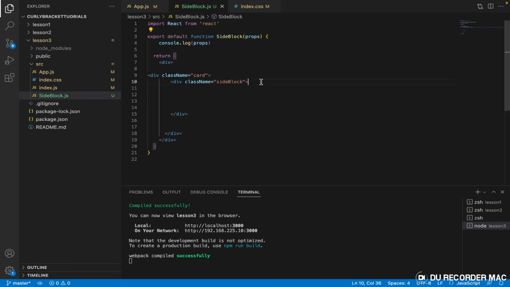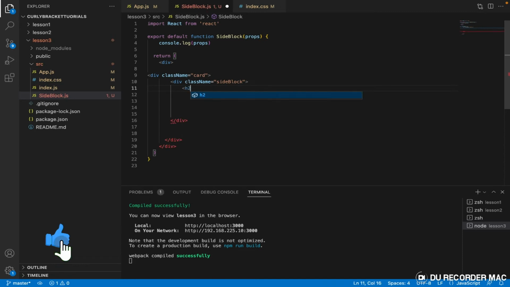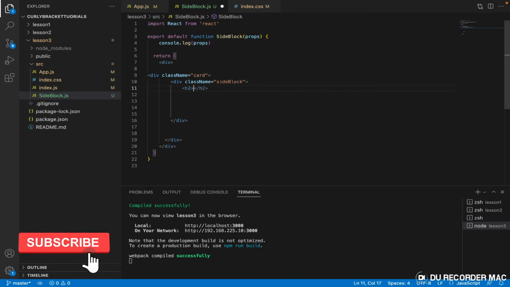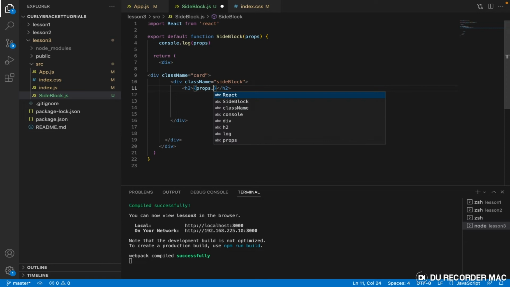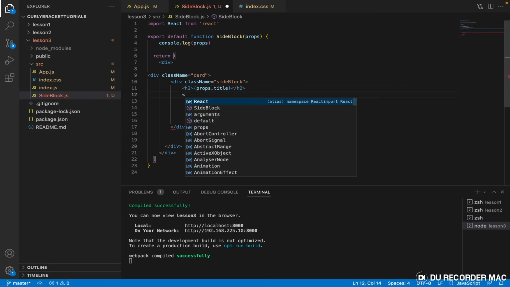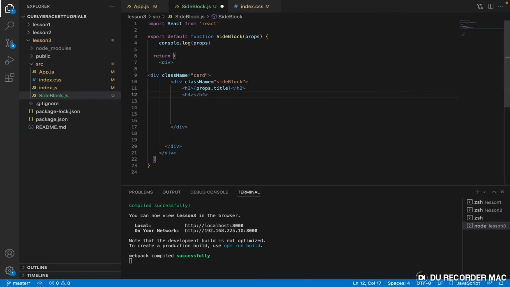So for this we can now say h1, or let's call it h2. H2, we want it to render what? Let's put a curly bracket for JavaScript. Props dot title, and then we want h4 to render item 1, sorry, props dot item 1, something like this. Good.